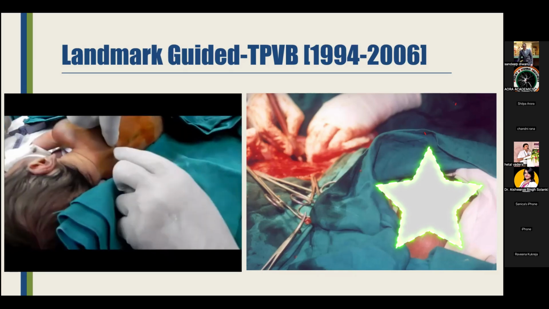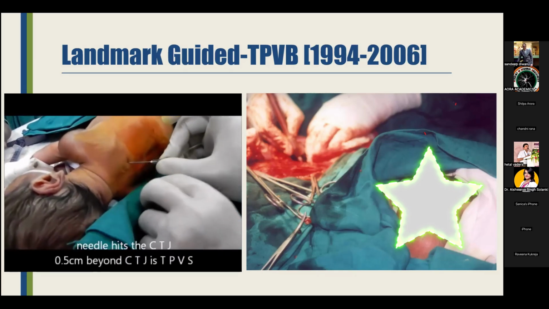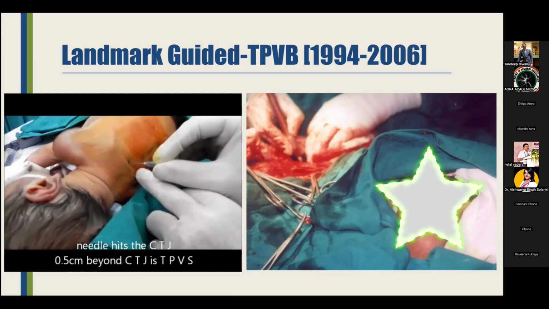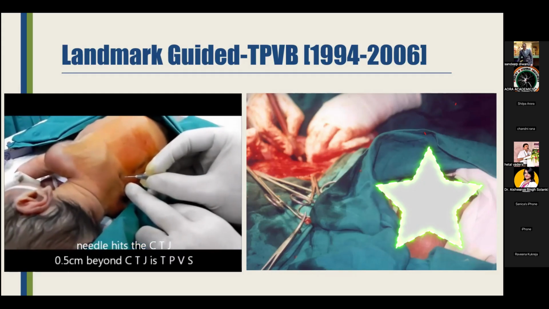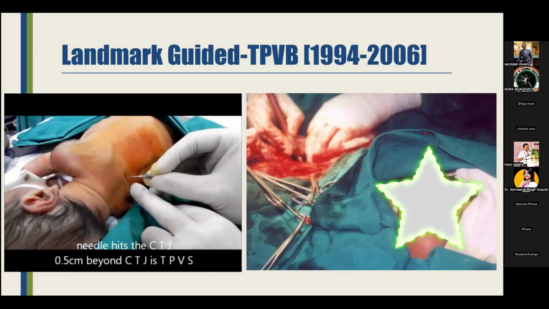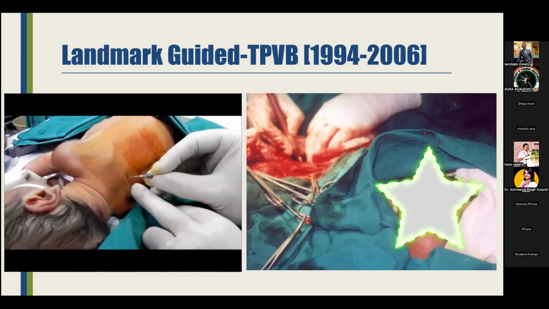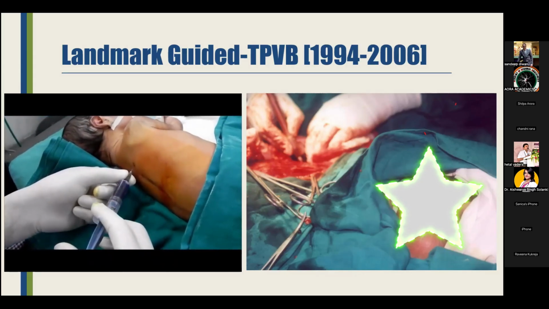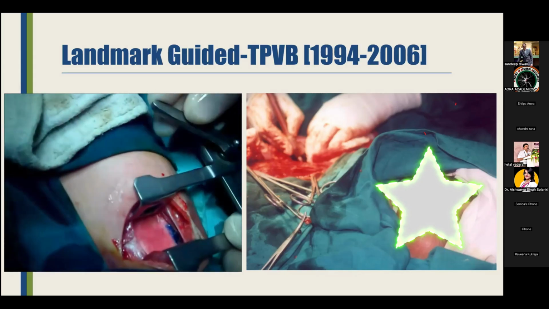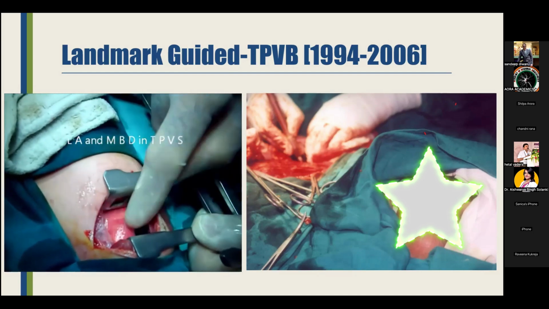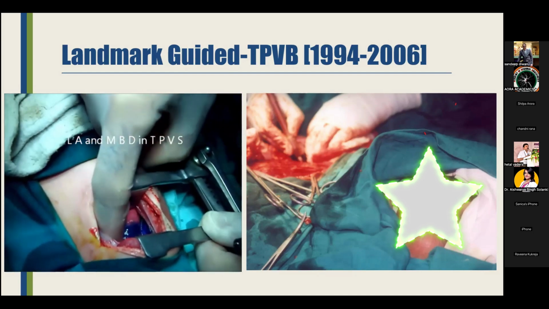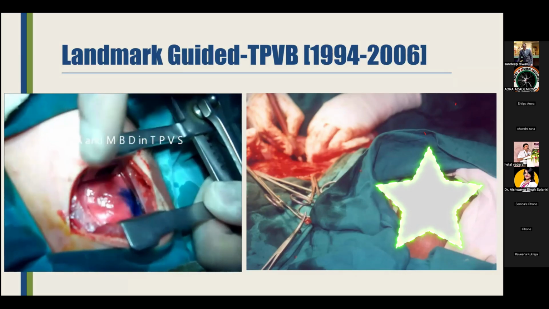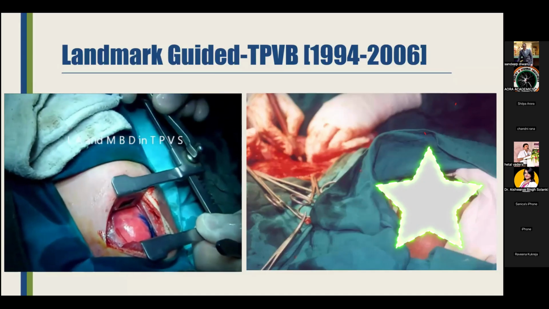It cannot be, of course, 3 centimeters. It has to be just that the interspinous distance is equivalent to the distance you go lateral from the spinous process. Try to hit the costotransverse junction probably, and then the needle tip just skirts above the costotransverse, and then inject the local anesthetic. I injected methylene blue just to indicate whether I'm in the right place. Methylene blue is given in chronic pain, so that should not be a problem. The only thing is it has to be at the right dose for the infant as well.